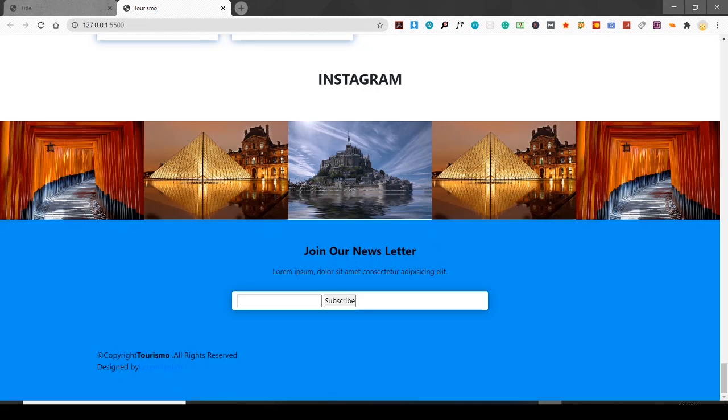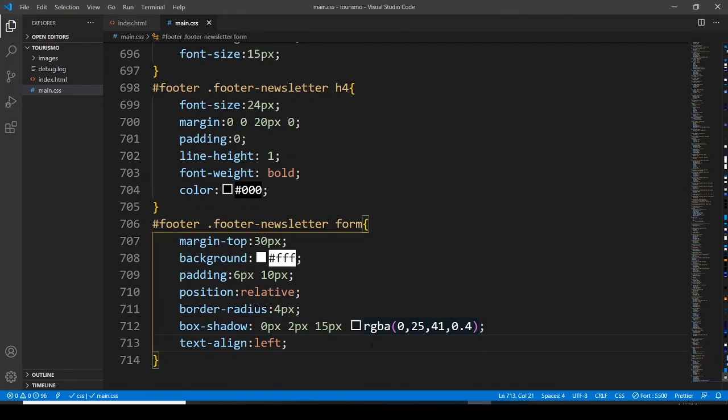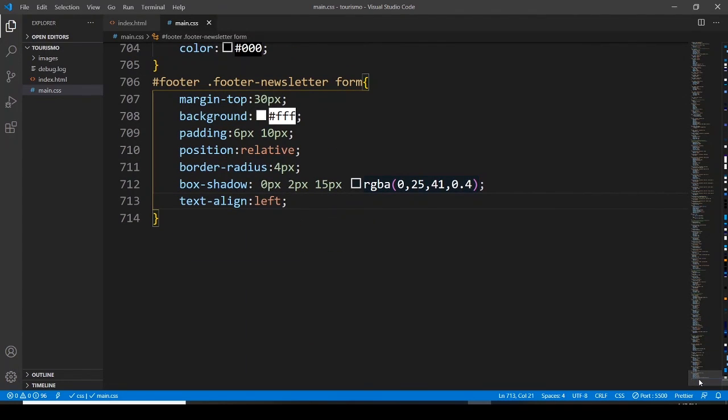Okay, so we need to fix this. Let's go back to the style.css, and here we have to, let me bring it here. Let me get the same selector from here, this form selector, and copy this, pasting it here.